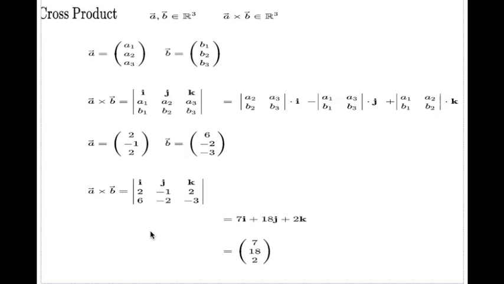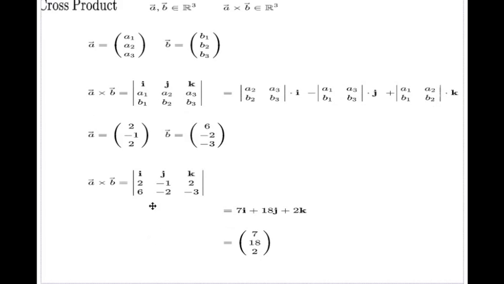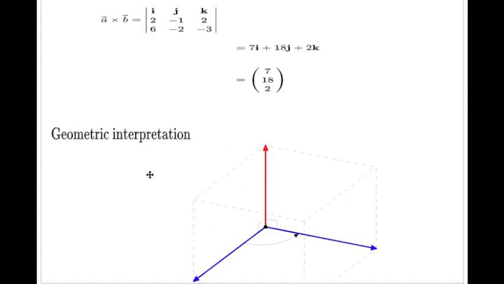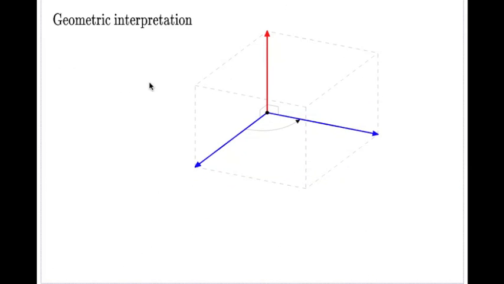More interesting stuff comes when you look at the cross product geometrically. And I have this section which is called geometric interpretation of the cross product. And geometrically, this is like so. On this picture, this is my A vector. This is my B vector. The cross product vector will be this red vector, A cross B. But the formal description of this geometrically sounds like this.